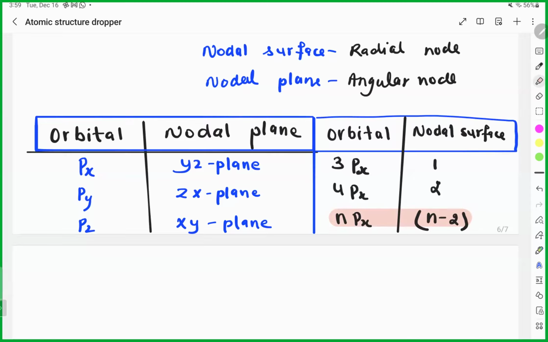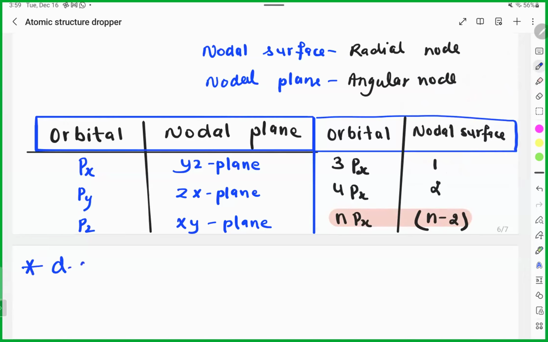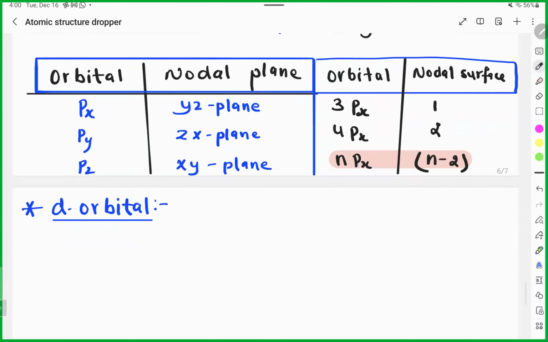Last case, case 3, d orbital. Because you are thinking, sir, why are we reading so much? Answer is you have it in 12th class also. Example d orbital. You have it in your d and f block chapter, coordination compound chapter, crystal field theory chapter. Correct? If you take d orbital, in case of d, l value is 2, m value is 5: minus 2, minus 1, 0, plus 1, plus 2. Correct? And you will see total how many orbitals? 5 orbitals in d.